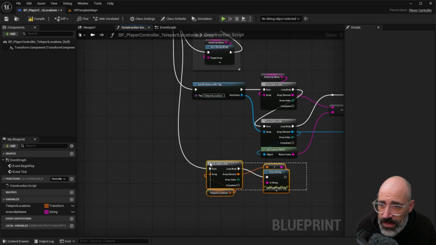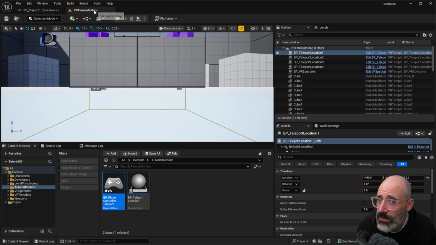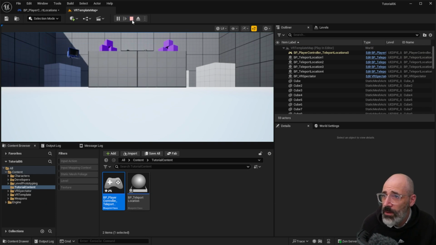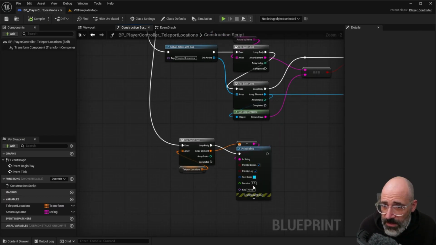So this should print out a set of 4 teleport locations. 1, 2, 3, 4. Okay, so to be sure that they're in the right order, let's have this do a duration of 20 seconds.